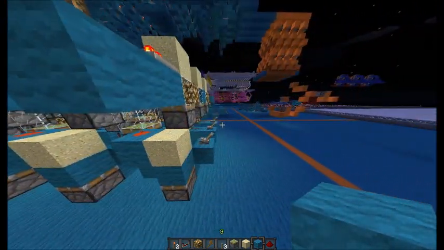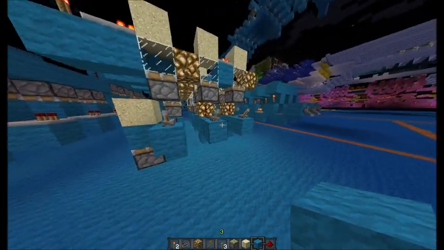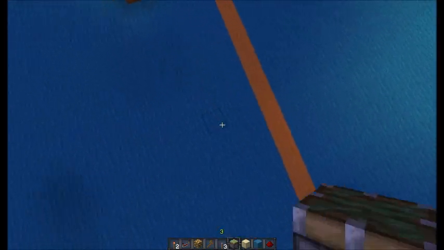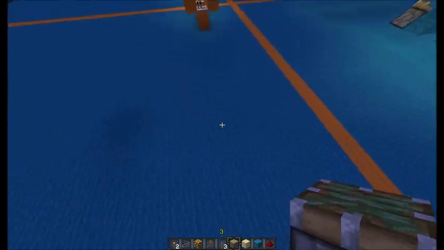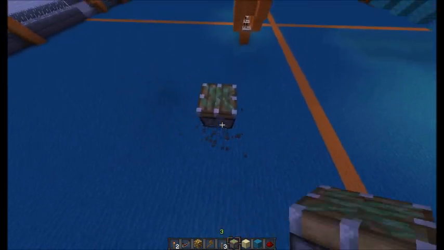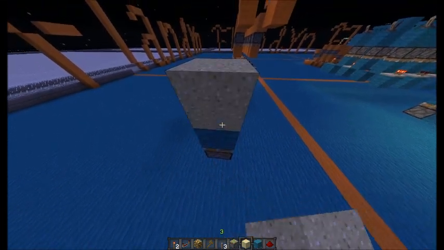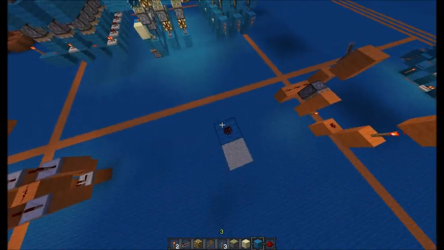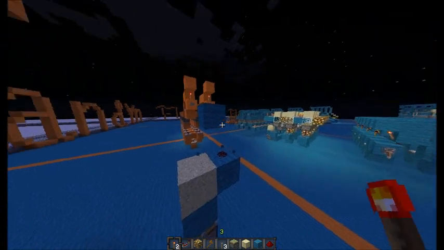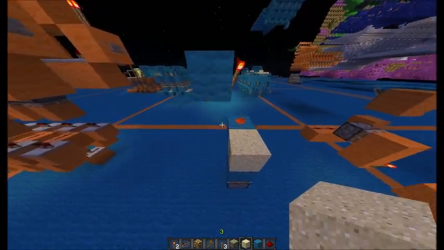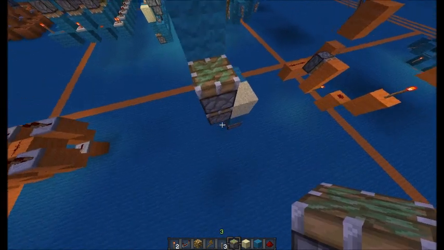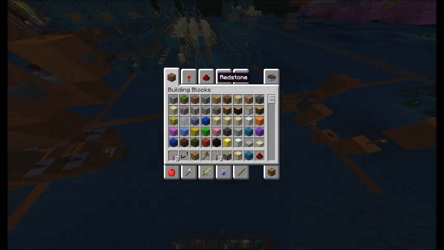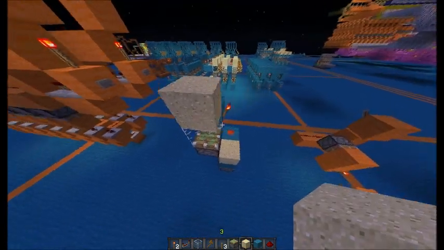I'm not going to build the entire thing. I'm going to show you these two things, how to build them. So the first thing I will start with, let me just build it right here, it couldn't hurt, is that it uses a block and a sand. The block beside it has a way to become active right here, and then a piston right here. Then I need the glass. Let me solve that, yeah, and the sand on top.